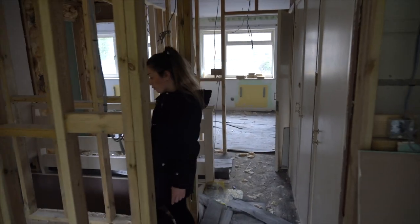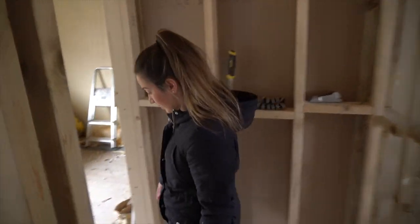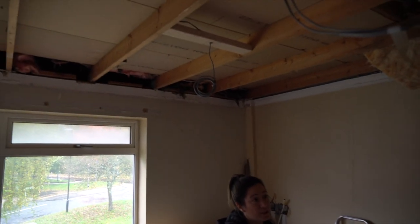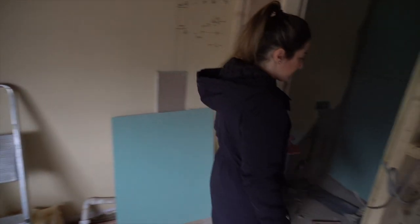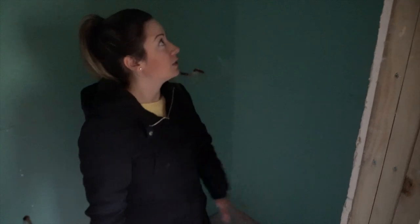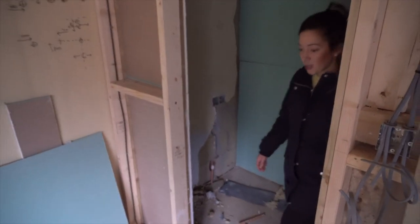If you come through into the biggest bedroom, this is the one that's got its own en suite. Unlike the other one where it's all open, this one is starting to be boarded up so you can actually see what it's going to look like in terms of the sizing. So this is the en suite — we've got a nice, I think from memory this is a thousand-wide shower tray, can't remember the depth off the top of my head. We've obviously got a toilet and a basin in here.